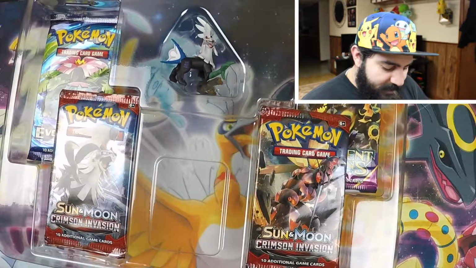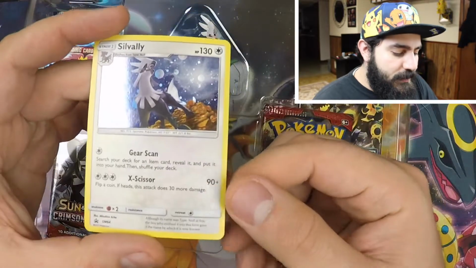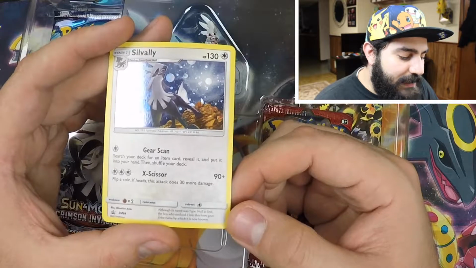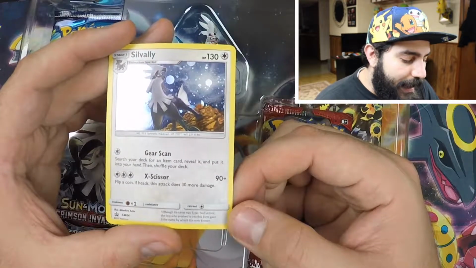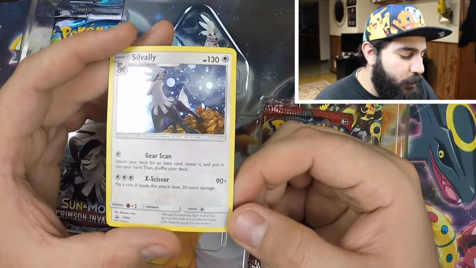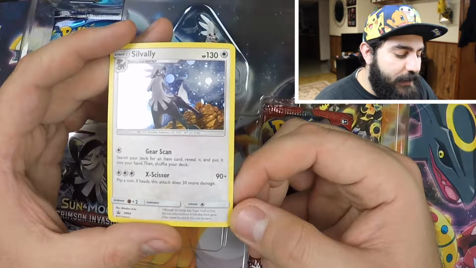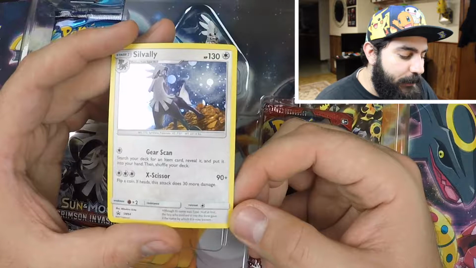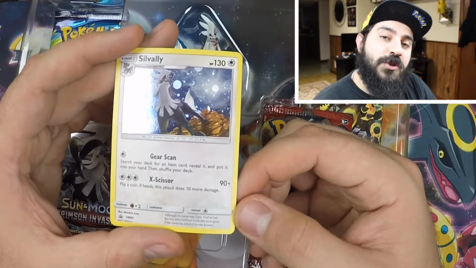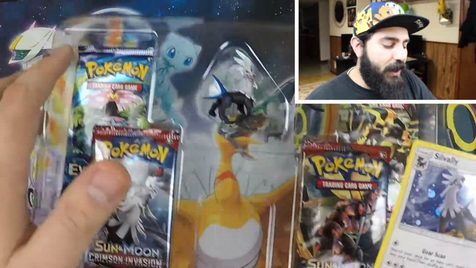And this promo card sometimes is great, sometimes is not. In this case, let's take a quick look and see. So, Silvally non-GX, 130 HP. It's got a Gear Scan, which is one colorless energy. And it says, search your deck for an item card, reveal it, and put it in your hand, then shuffle your deck afterwards. The second attack is X-Scissor. X-Scissor is three colorless energies, does 90 plus damage, and it says flip a coin. If heads, this attack does 30 more damage, which can do a max of 120, plus a Choice Band hitting 150. Not that bad of a card at all.